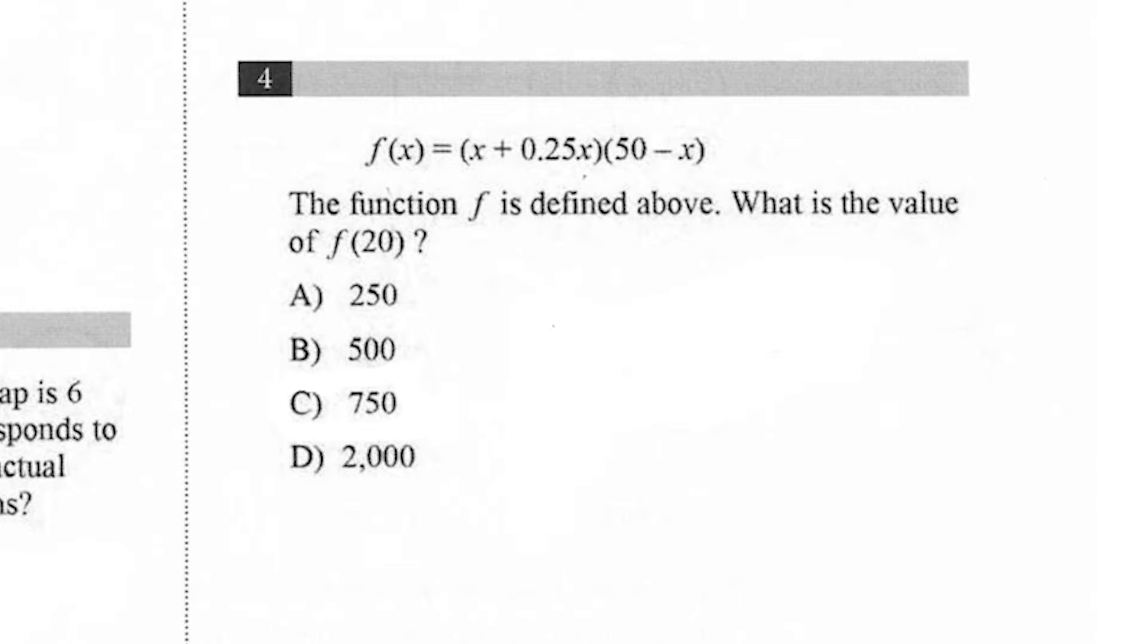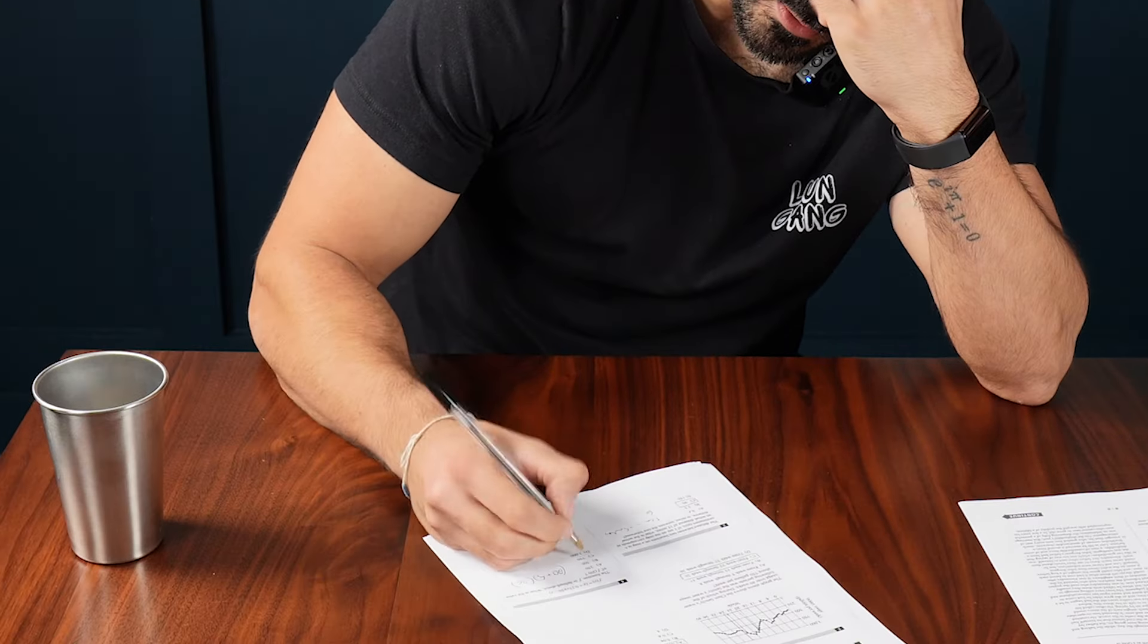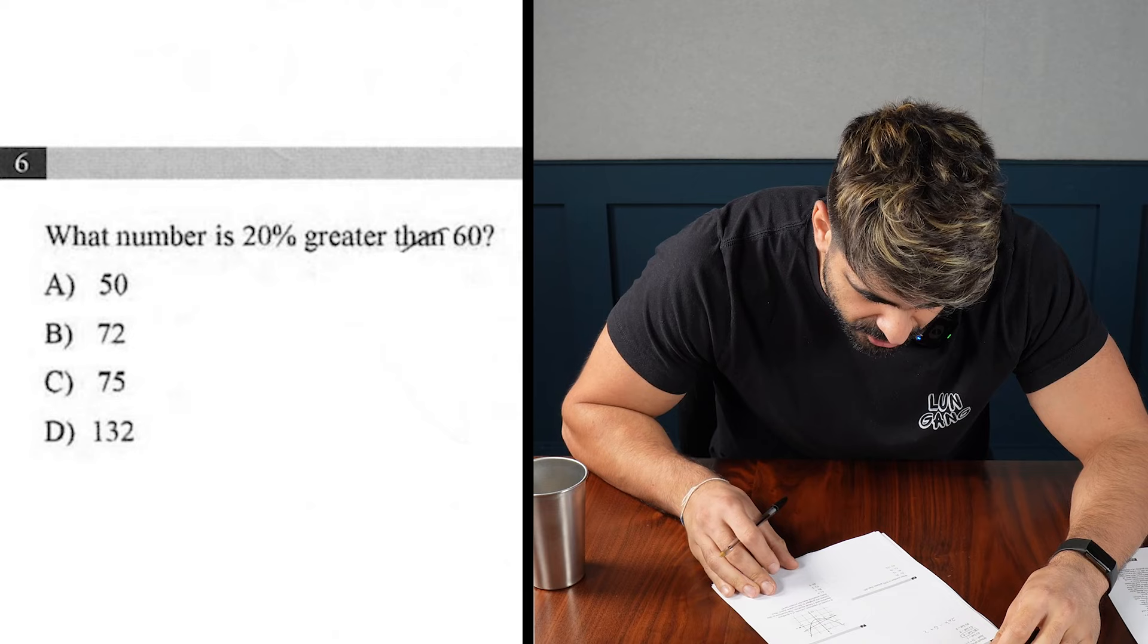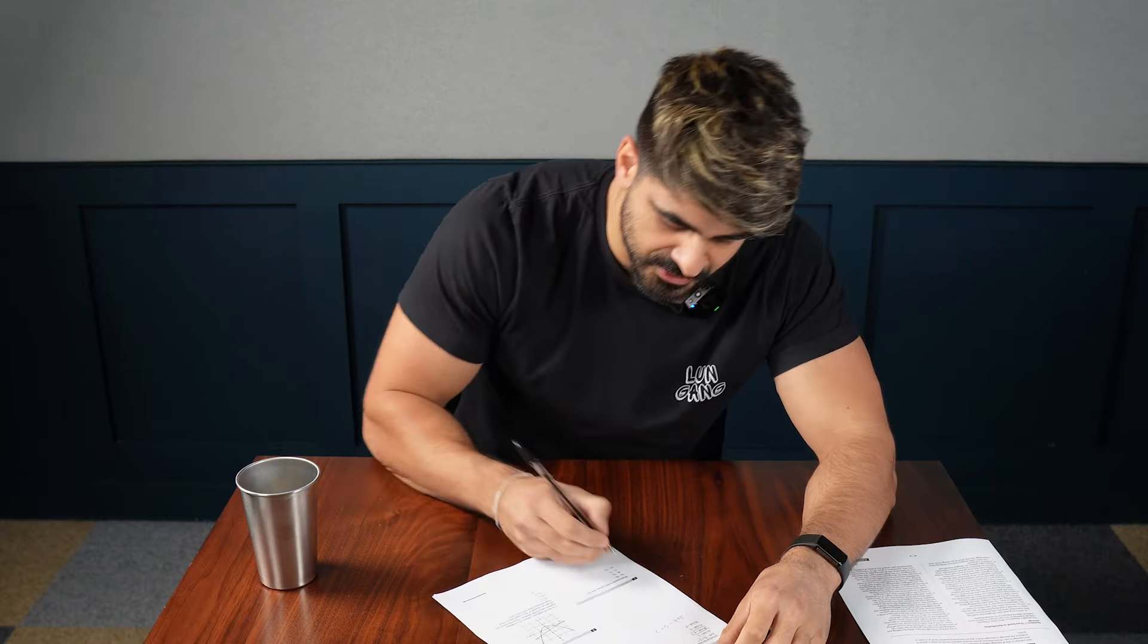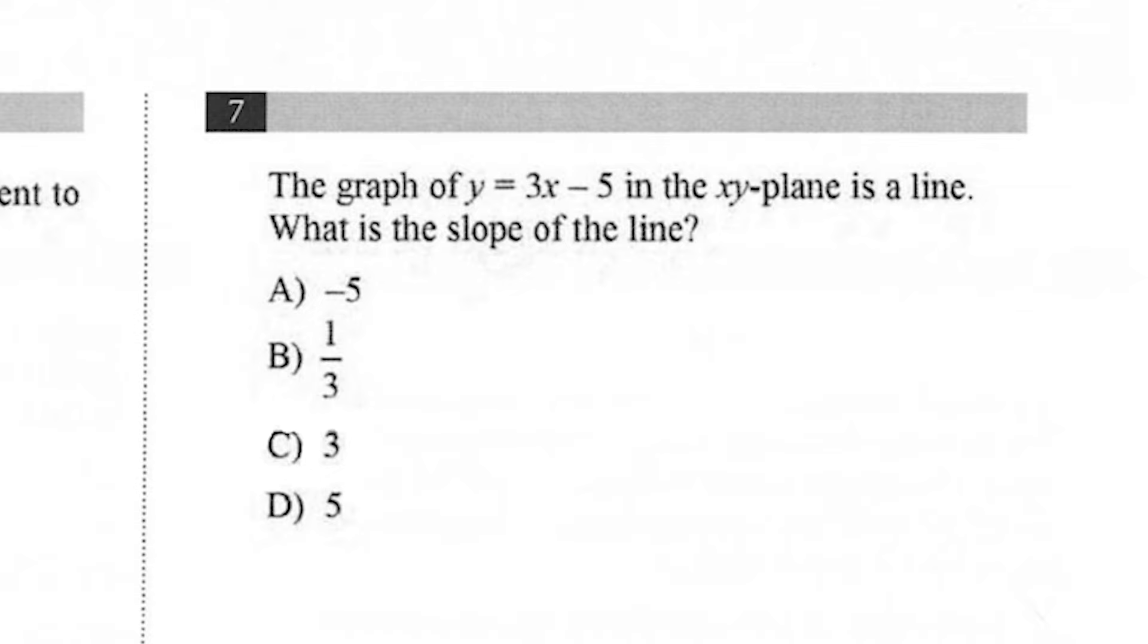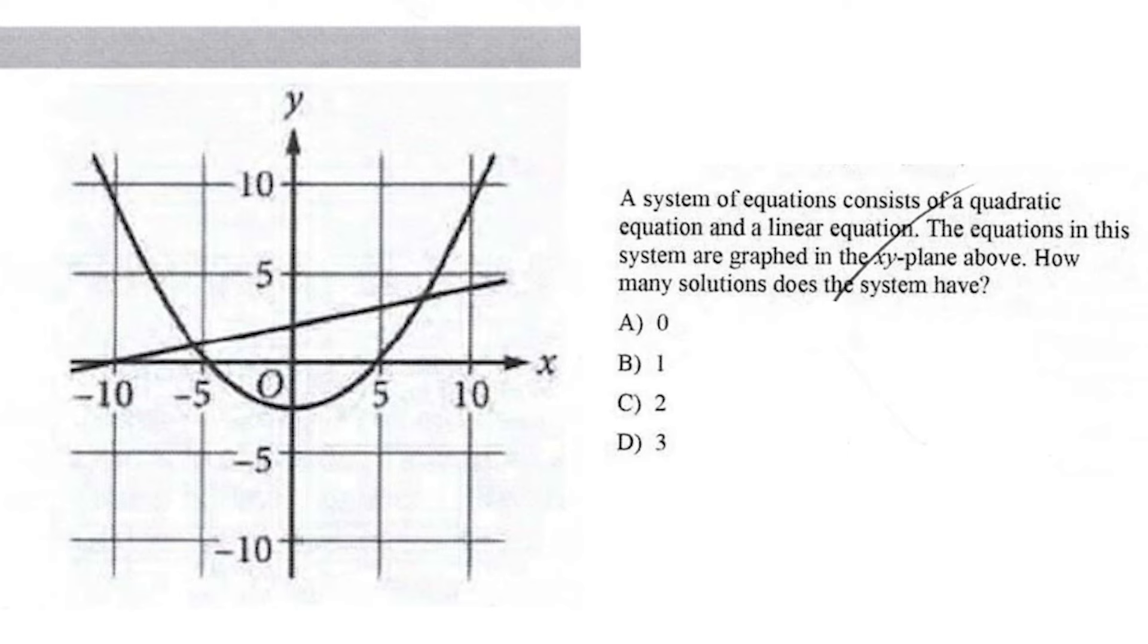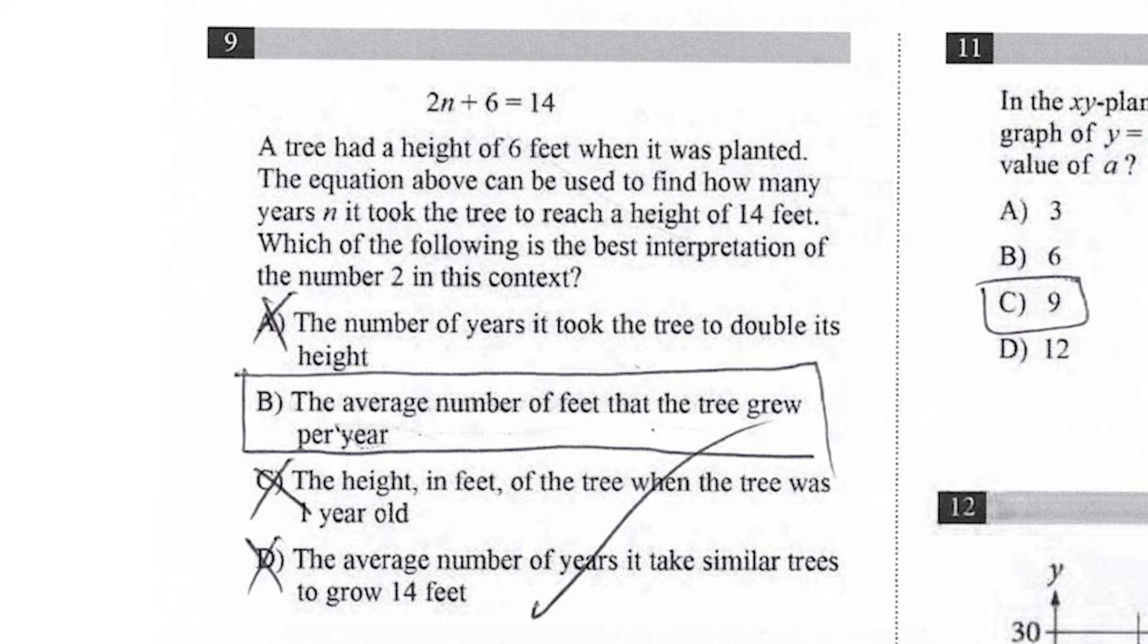Function f is defined above. What is the value of f of 20? Let me do this without a calculator. So you have 20 plus, I'm getting 750. Which of the following expressions is equivalent to this? Minus four. What number is 20% greater than 60? So you divide it by five, which is 12, so 72. The graph of y equals three x minus five in the xy plane is a line. This is so easy, man. I swear I see so many tiktokers like, this is the hardest SAT thing I've ever seen in my life. This makes me realize that all of that SAT stuff is just clickbait.